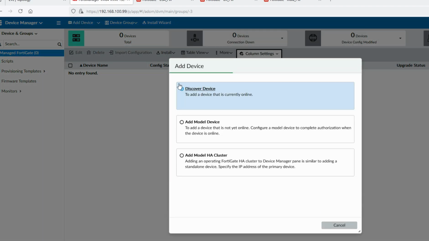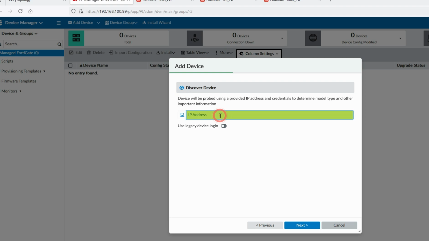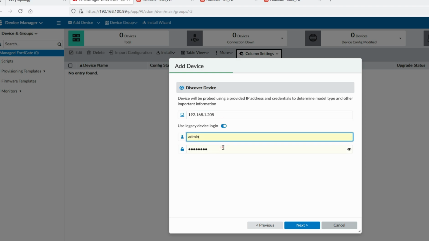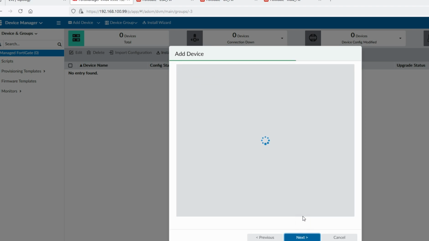Add device, discover, 192.168.1.205. Admin. Next.